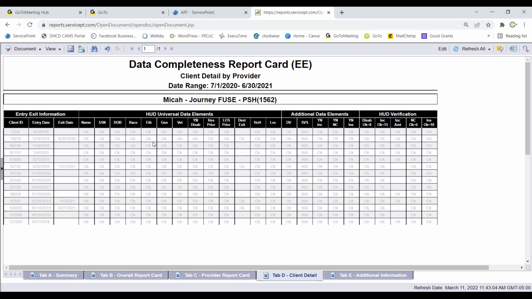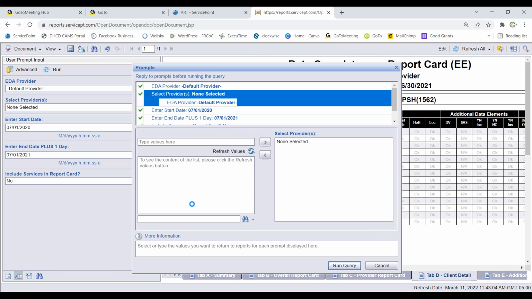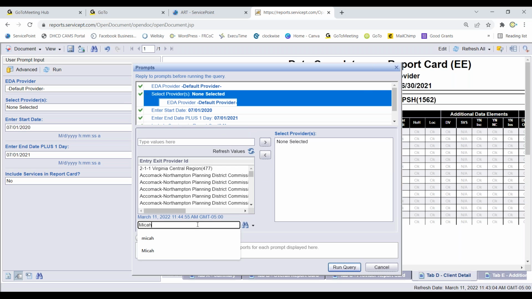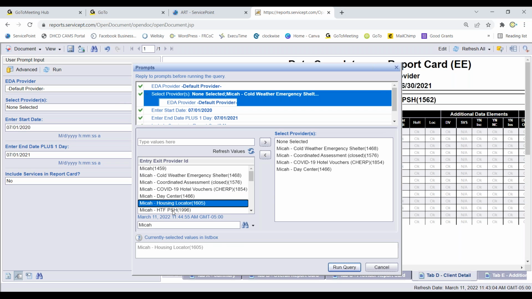If you have a number of projects, when you go to create your prompts to run this report, let's say we're going to run it for all MICA projects at a time. You pull over how many projects you want included. So you can actually do it for all your projects. You don't have to keep running it over and over and over again. You can keep doing it, and then it'll show you the overall, but then it'll break it down per project as well.